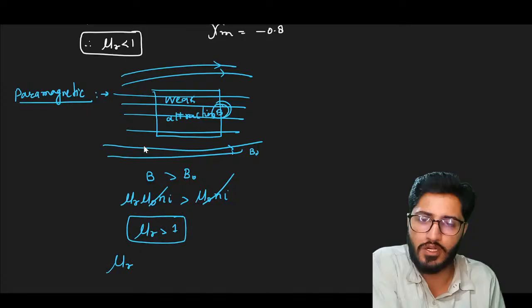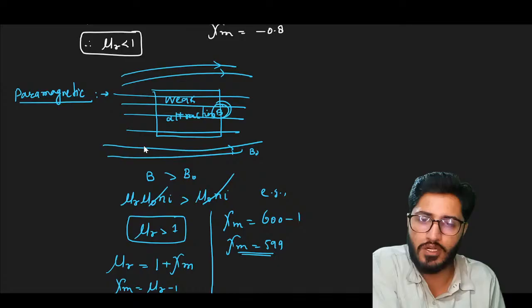So nu R equals 1 plus chi m, more than 1, it is very, very big, right? So can I write here chi m came out to be nu R minus 1? So it is very big. So I can write chi m is equal to, let us suppose it is 600 minus 1. Suppose, for example, chi m came out to be 599, which is very big, right?